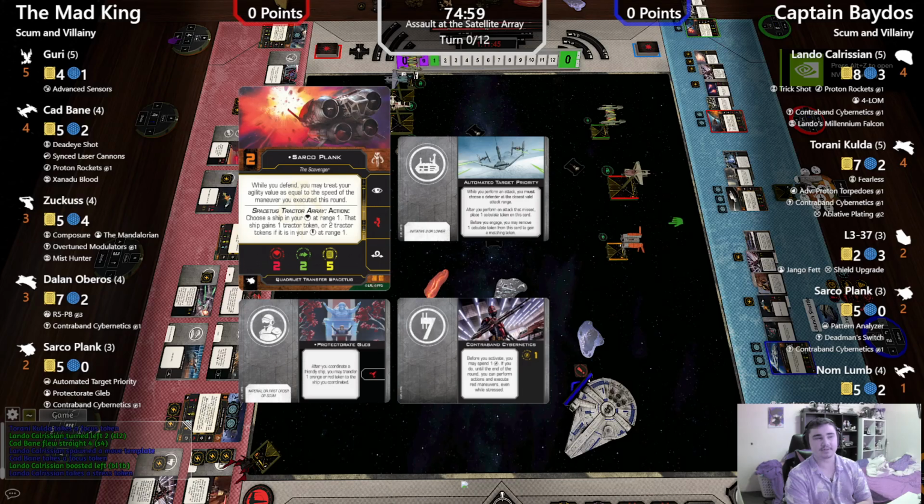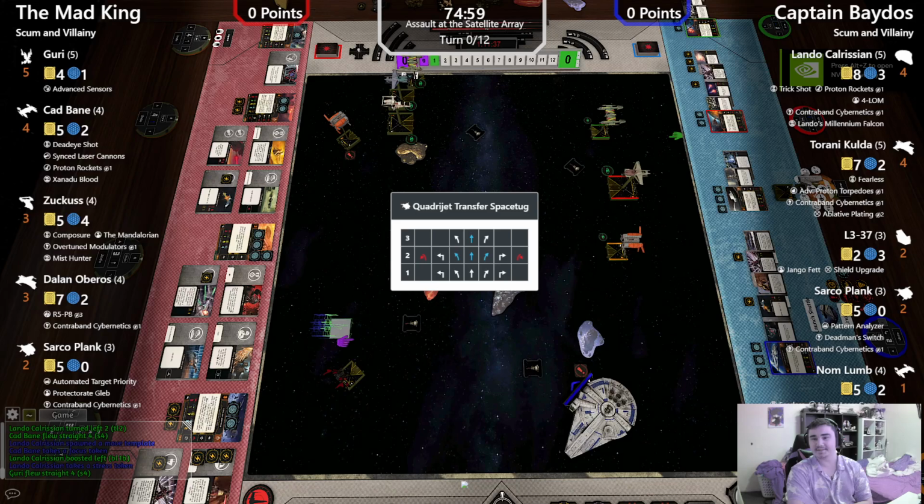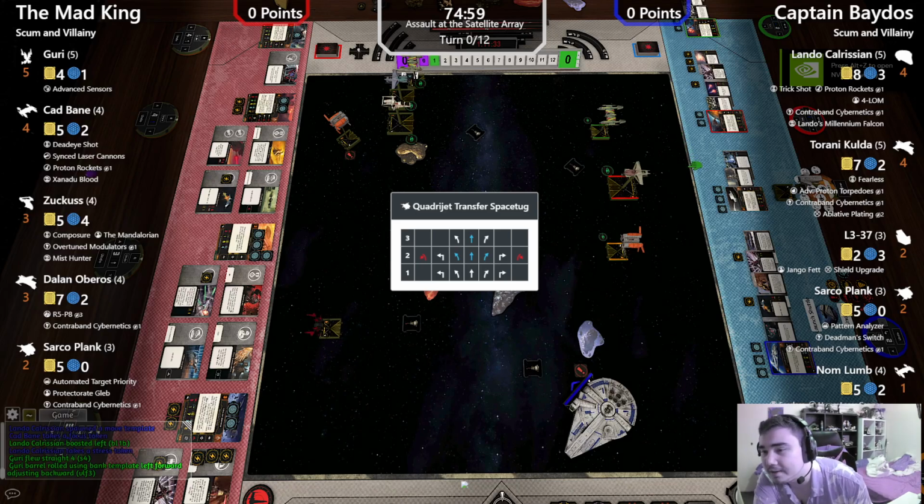He's got Protectorate Gleb for a red coordinate action, and then Contraband Cybernetics to help with his turnaround maneuvers, because this thing can reverse, which is amazing. We love reversing ships. It's not showing it on the thing, but it has a 2 backwards reverse and a 1 bank reverse, and it also has 2 sloops, which is really cool. It's pretty maneuverable for what it is.